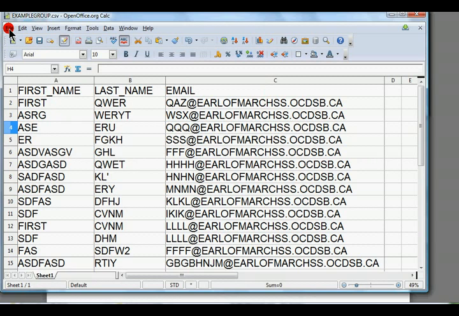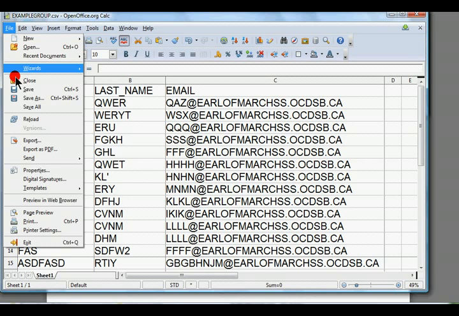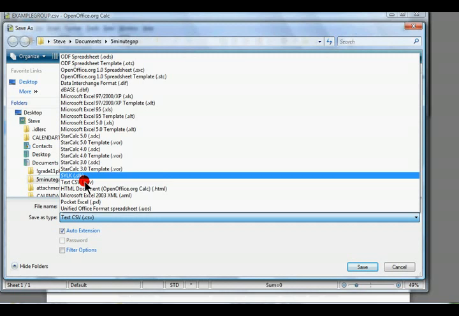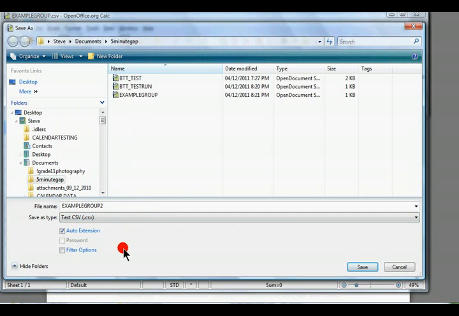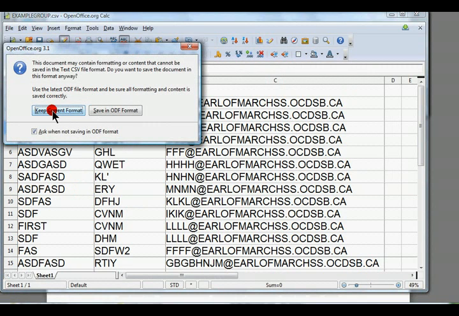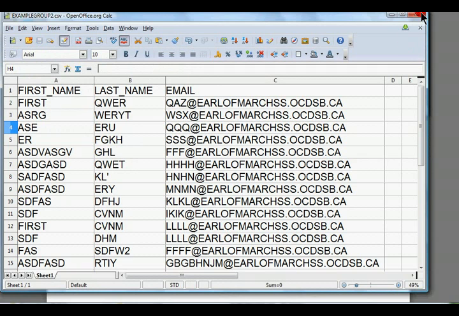So at this point now is the time to create the CSV file, and you're going to save as. File, save as, and I'm going to call this example group 2, and it's already got this saving as a CSV. If CSV doesn't pop up in the save as type, then you need to select it from the menu of available files and click save. Now you want to keep the current format, which removes all formatting, and that's the nature of a CSV, so that's exactly what we want to do. Now we can close this window.